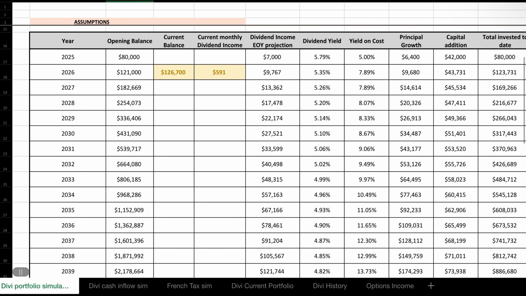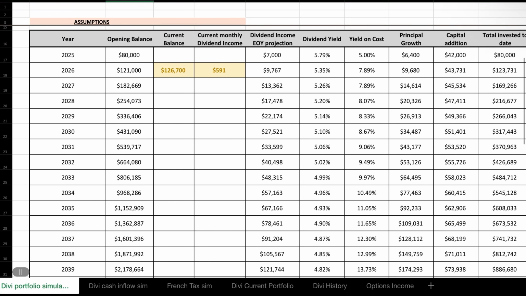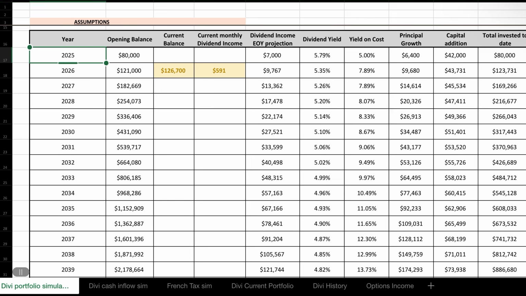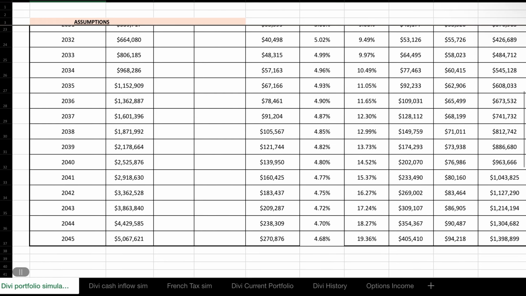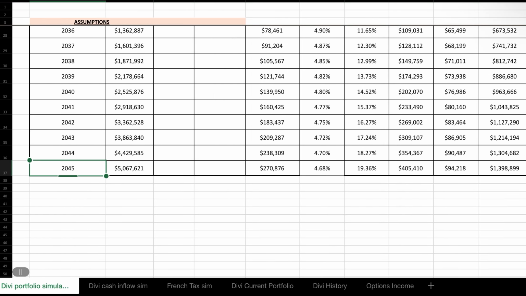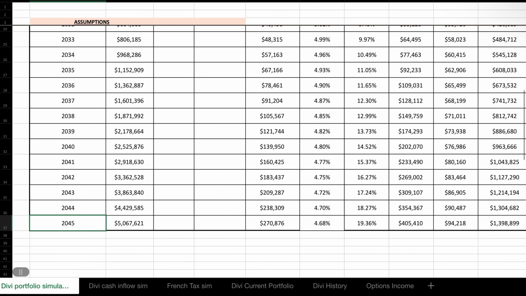What you see here on the table is basically a projection from 2025. I actually started investing in dividend stocks in 2022, but my tracking was not very accurate at that time. And to be frank, the numbers were very small. I know it would be too bad in the future to not know exactly where I started from and where I plan to get, but maybe in the future you will see the previous years as well before 2025. And I pushed this projection all the way to 2045, so about a 20-year span.